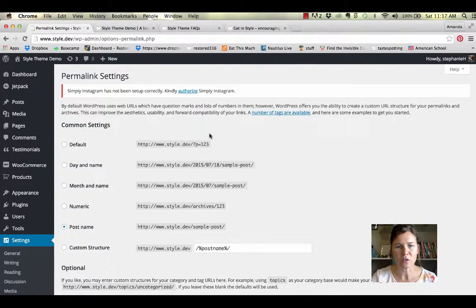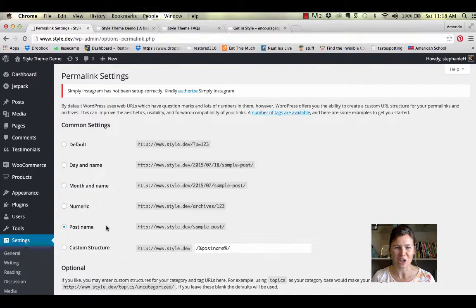WordPress defaults to assigning a number to all of your new posts and pages. But if you select this post name down here, then when you create a new post or page, it will default to adding the title after your URL, creating a permalink that has your title in the URL.